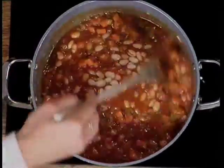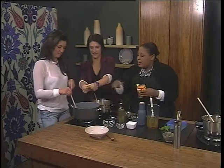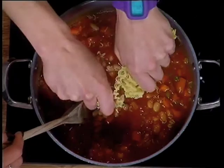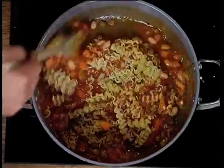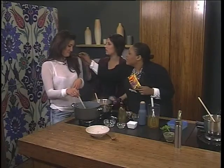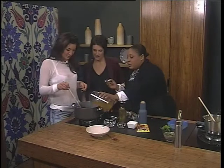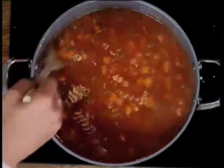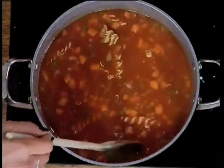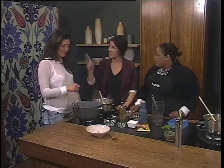And then our secret ingredient — I know how to make that. You do? I do, so does Jeannie. So at this point you want to break these up. These are our Nestle two-minute noodles. Break them up and they'll cook in the sauce. You know how minestrone has pasta in it usually? Then we need a little bit more liquid in there, so we add some vegetable stock, because obviously it's not quite soup if it's not that liquid. And then you just let that simmer until the noodles are cooked through — in two minutes. Nothing gets past you.